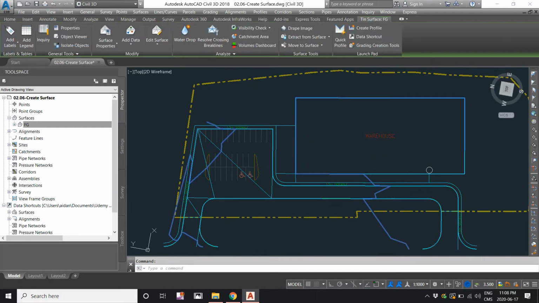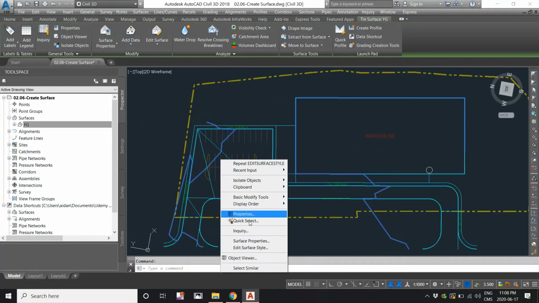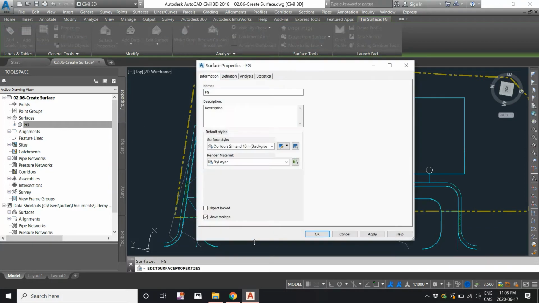So click on my surface again, click on that contour, right click, click Surface Properties, and you'll notice that the surface style is set to 2 meter and 10 meter contours. The 2 meter and 10 meter contours simply refers to the major and minor contours, which can be displayed differently, and that's done through the Edit Surface Style that we just looked at.